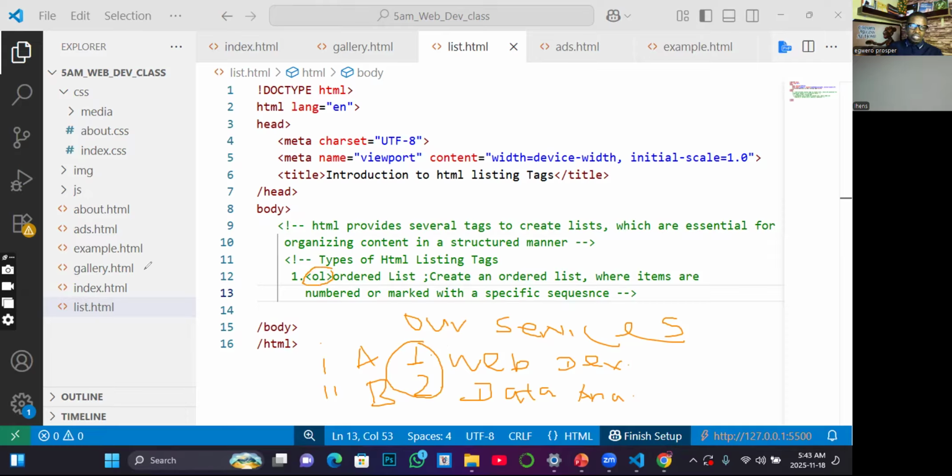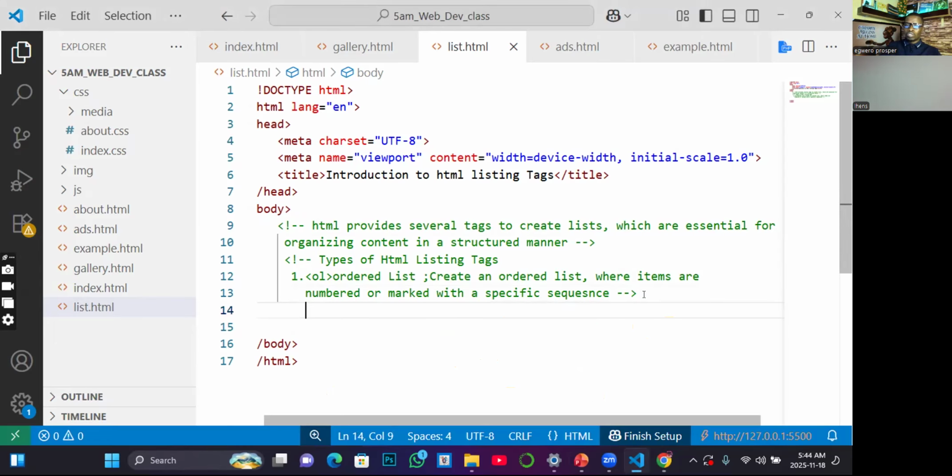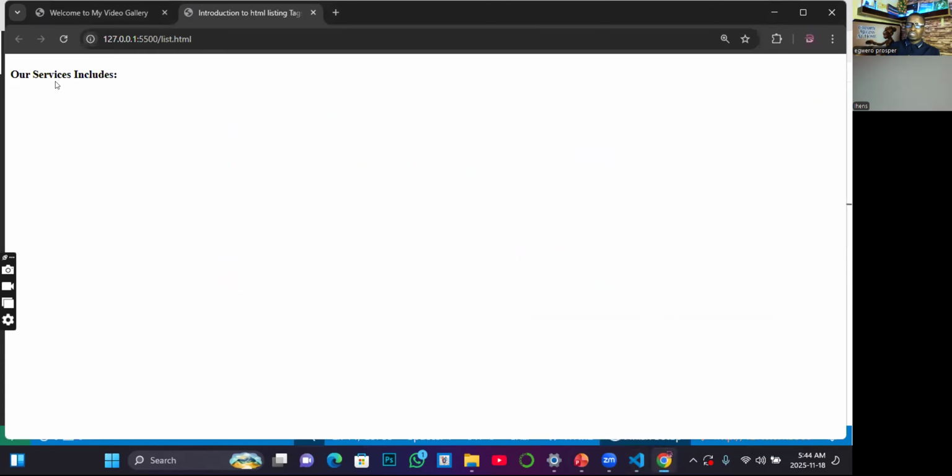So with that illustration, let's quickly dive into the coding properly. You will now understand. I just want us to have a picture of what we are talking about. So let's say I want to code those items. I want to list them just like the way I mentioned them before. So the first thing I'm going to do, there was a heading called our services. So I can use any of the heading tags to outline that. So I can say our services include. So I'll stop here. So if I check the front end, I have our services include.